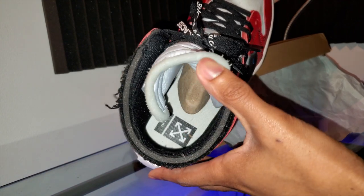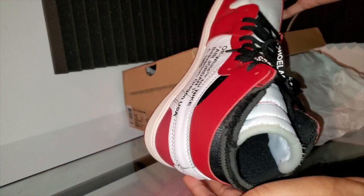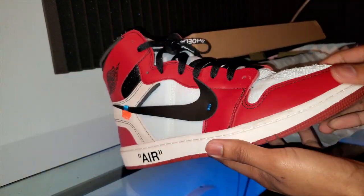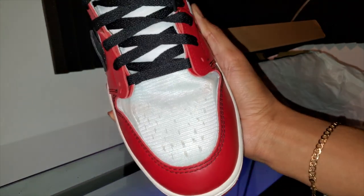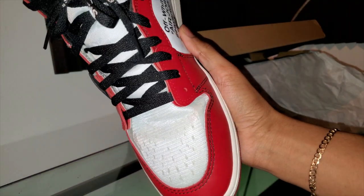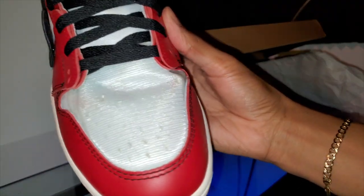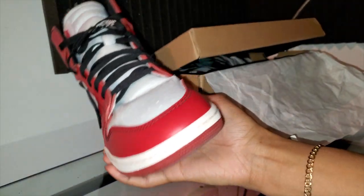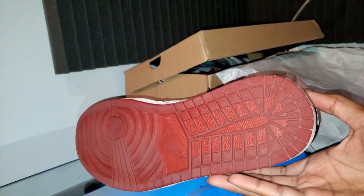Personally, these shoes are meant to be beat as far as I'm concerned. In my opinion, they were designed in a way that made you want to wear them and beat them — that's what you're meant to do. I copped mine for retail. Would I recommend you cop these for resale? Hell no. These shoes are barely worth the retail price tag, to be honest. I definitely wouldn't say pay resale for them. It all depends on how much you like Jordan 1s. If you're doing it because you want Off-White and you're a hype beast, don't do it. If you like Jordan 1s and you have an appreciation for their art form and what they are as a symbol, yeah, I say cop it.